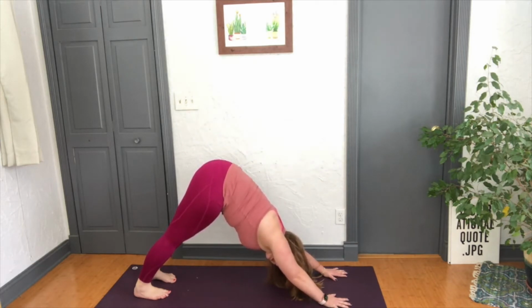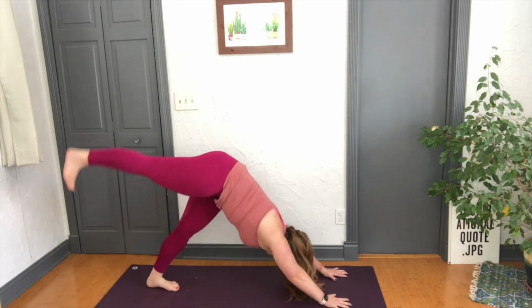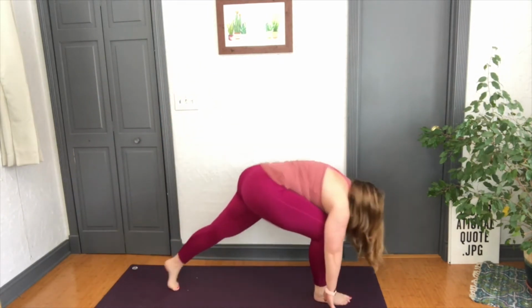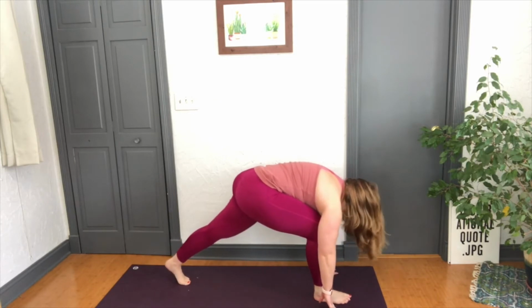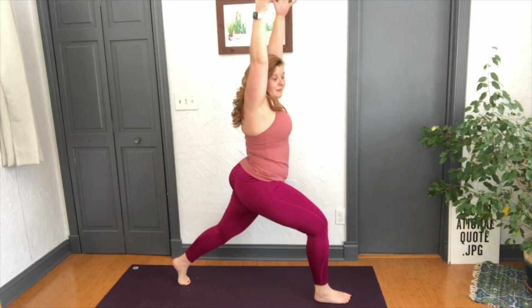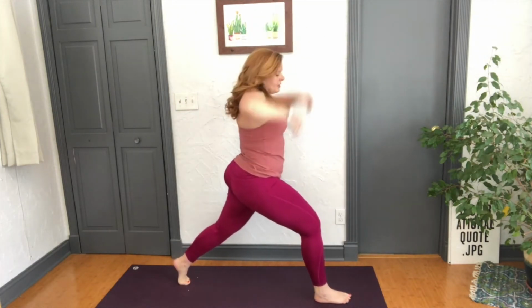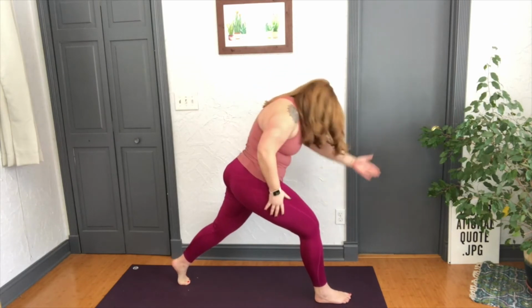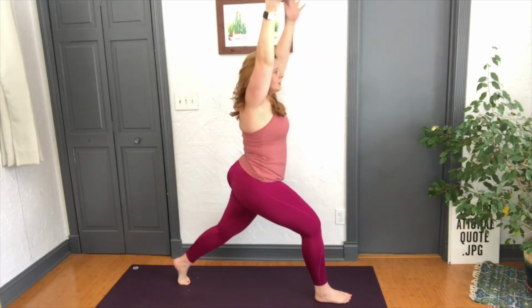Nice. Let's inhale, right leg up. Look between those hands, step through. Keep the right heel up. We're gonna inhale up to high lunge. High lunge is a balancing posture. Notice if your legs are in a tightrope line, there should be a line between them. Engage the inner thighs.